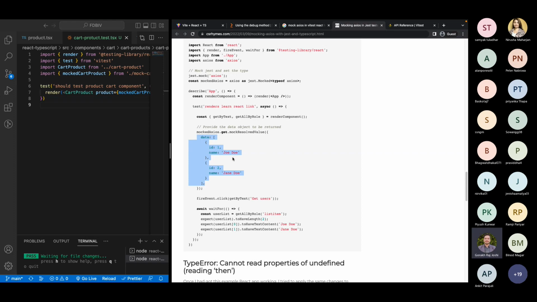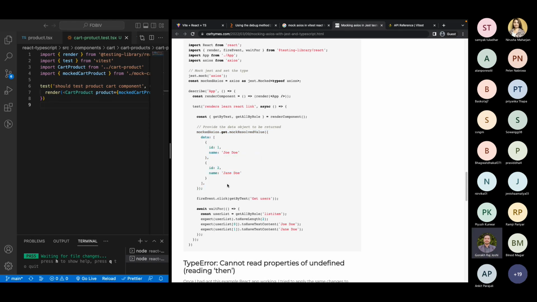At that time, we can use this mocked version of Axios instead of the actual API, because we will not send a GET request to the actual API. At this location, we could send a GET request as well, axios.get with the real API URL. But while we are testing, we don't want to actually call the real API. That's why we will mock our data.